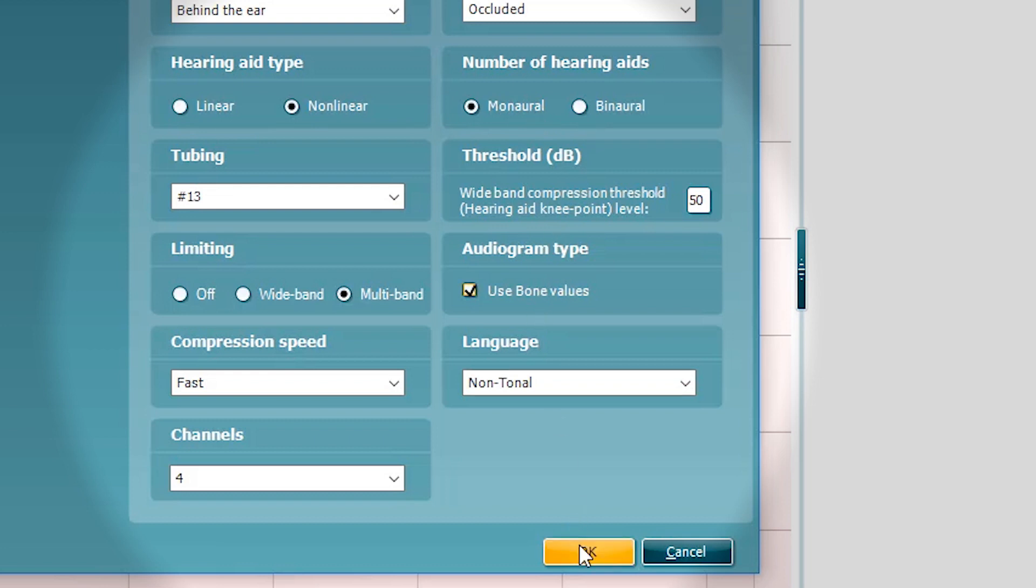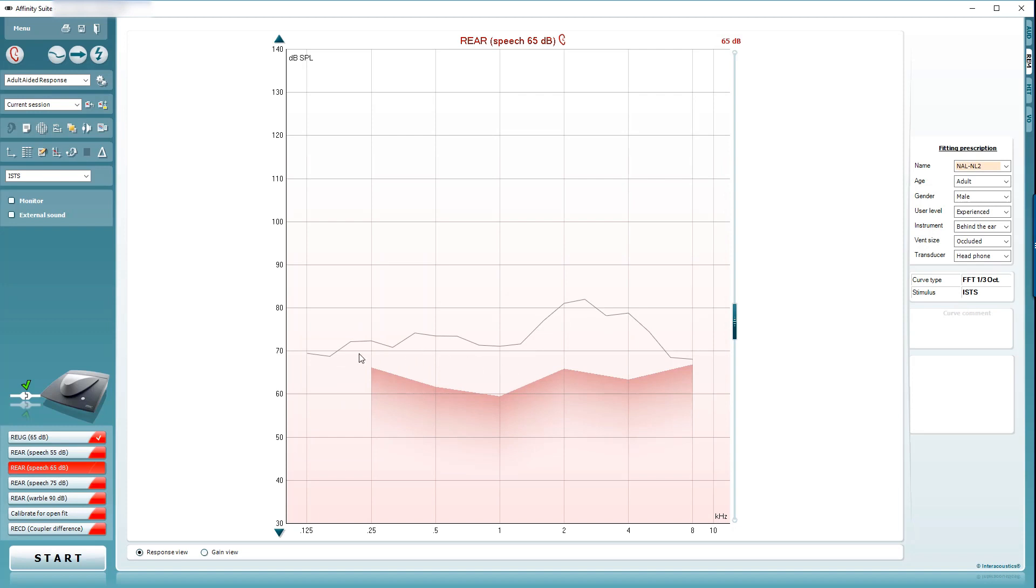Let's enable those features now and we'll see a change in our target. What's just happened there is it's shifted up because we're including that conductive element now, so it increases the gain that's required.